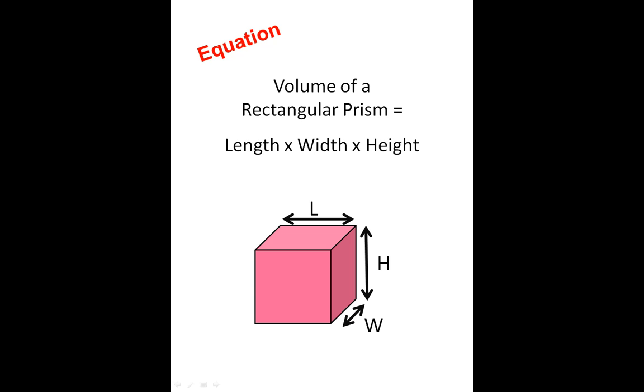So now let's take a look at an equation to get our volume because we're going to get the volume of our rectangular prisms. And then we're going to use that to make our pyramid. So the volume of a rectangular prism is actually the length times the width times the height. That will give us our volume or the space inside the box.